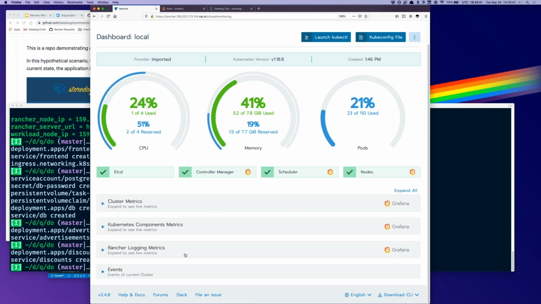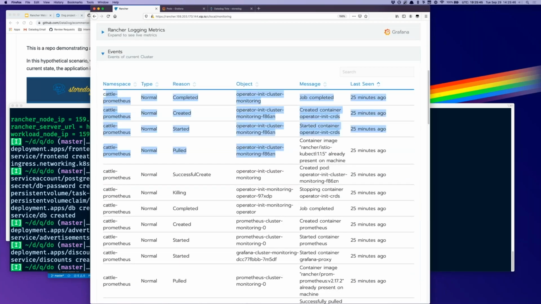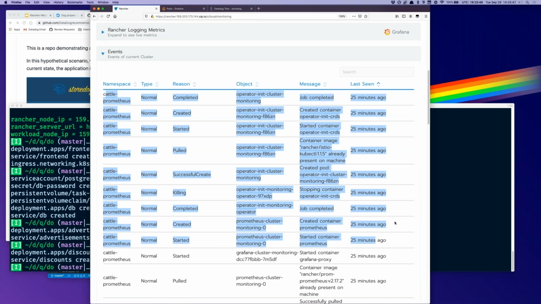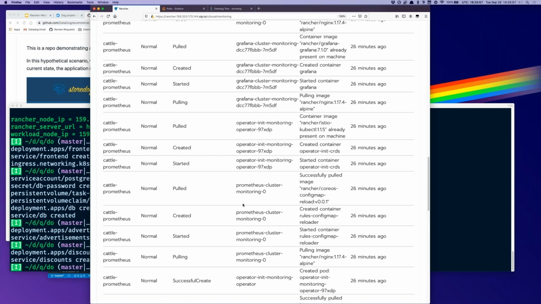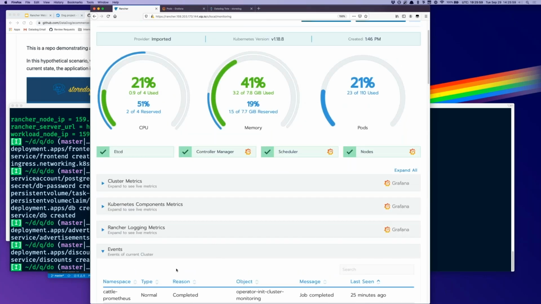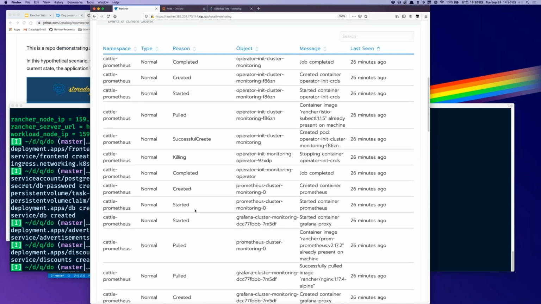I don't have logging enabled, so you won't see the logging stuff here. The events part is also helpful to look at because you can see what's been happening with the operators. You can see where I started going through and adding in the Prometheus operator and all that other stuff too. Now these can get aggregated into Datadog. I'll show you how that works in a little bit. But these are really useful to have, especially if you had a continuous delivery pipeline drop in a deployment for you, or synchronize a Helm chart or something like that. You'll see the actions that it's taking there.